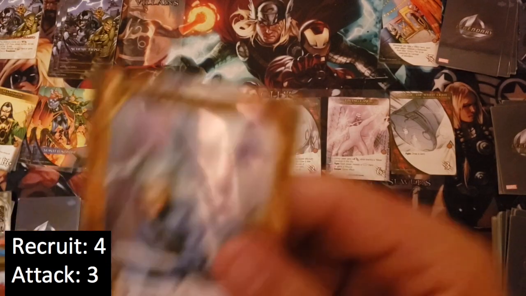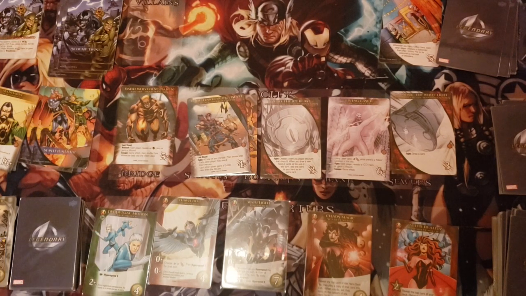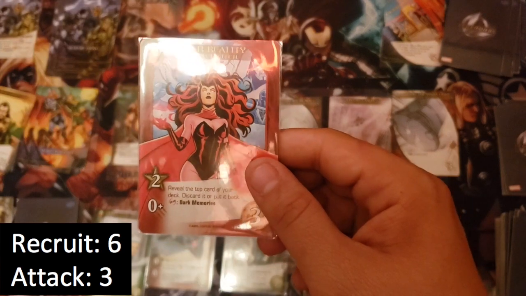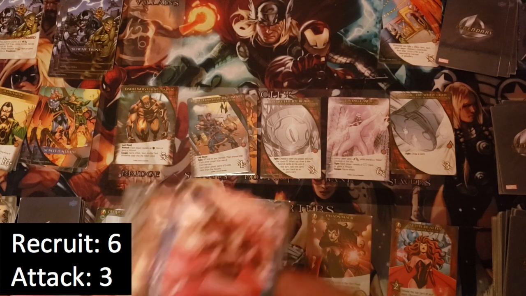Then I'm going to play Quicksilver. And because I already played an Instinct hero, I'm going to Hyperspeed 3 for both recruit and attack. 1, 2. So here's the 2. So he's +1 recruit so far. And then here's the third one. So he's +2 recruit. Okay, so currently I have 4 recruit, 2 attack, excuse me. Play that. Reveal the top card, and I can discard it. I'm going to. So then now I have 6 recruit, 3 attack, because I have 2 more in hand.